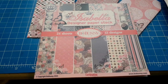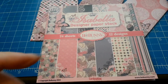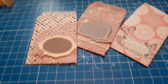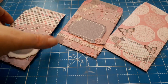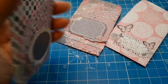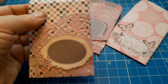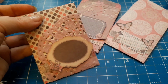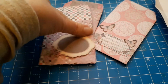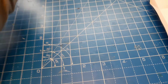Right, so this was one of the paper packs that I liked. I've been having a play and I've been making these little coin envelopes. Making the envelopes and then decorating them up with the cut parts and some doily that I got from Poundland. Very pretty. Coin envelopes, they're a bit similar in size and shape to what Mum used to use years ago to put my dinner money in for school. Only they were a brown package.